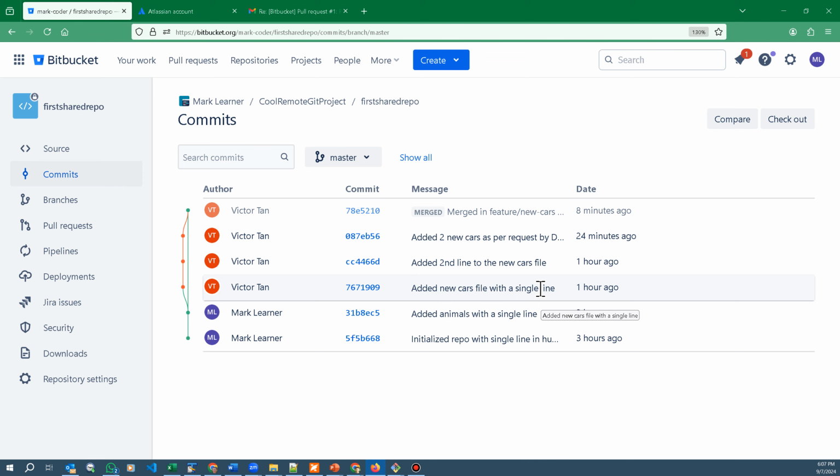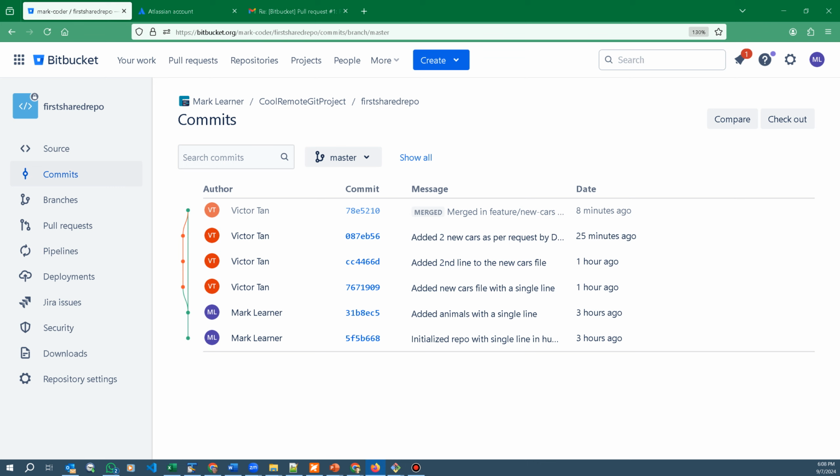Okay, I repeat, once the team leader has approved somebody's pull request and merged that person's branch into the master branch, that means the remote master branch is now completely updated. So now it is the responsibility of everybody else in the team to pull down the latest changes of the remote master to update their local master.